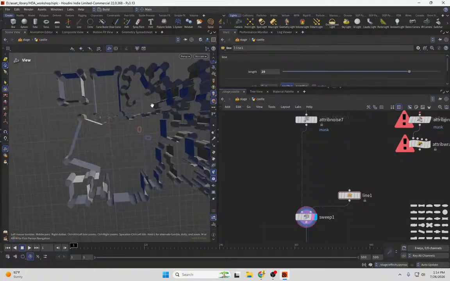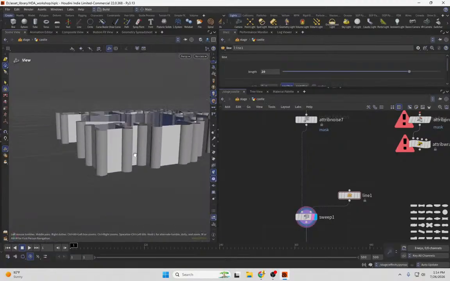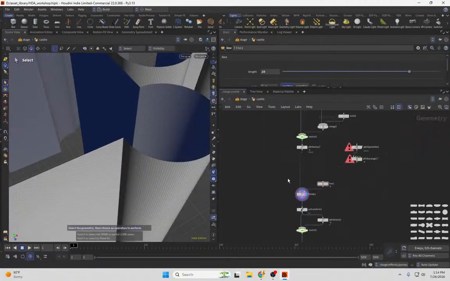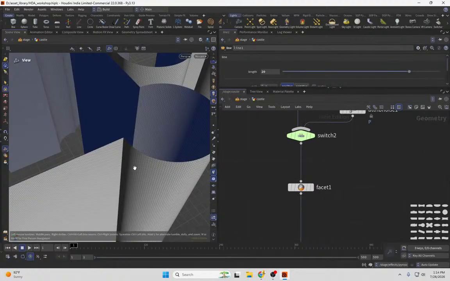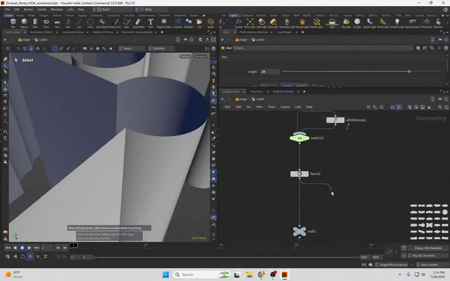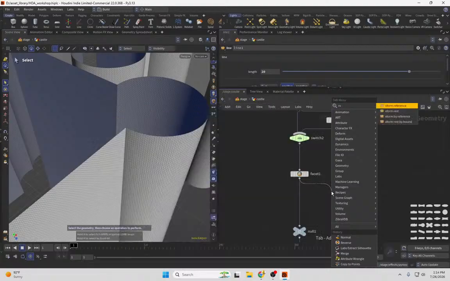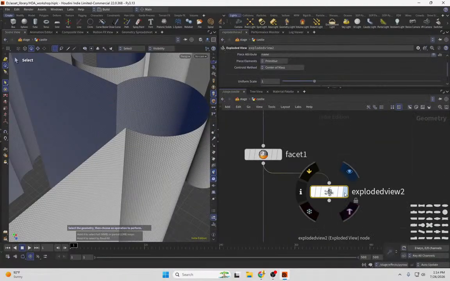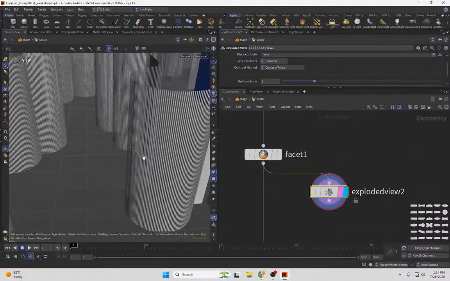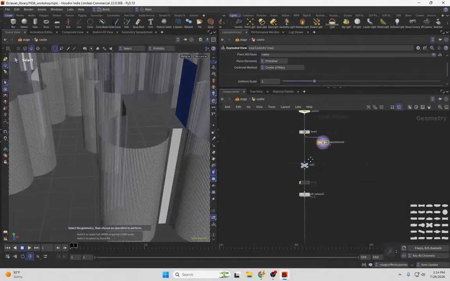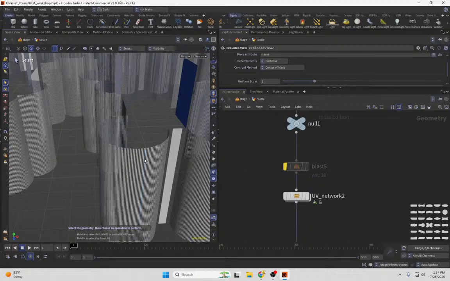Now I don't want to add the facet, but this is going to separate each of the faces on the curved wall, and then it will be applying this UV network to each of these pieces, and that's a lot of pieces for it to be operating on.